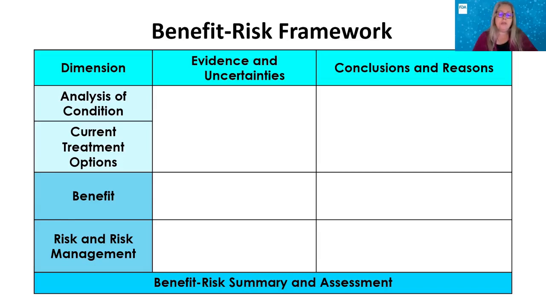And so this is what we think about. If you look online at any of our approved new molecular entities or the drug labels, you will see this table in our reviews, and it outlines a lot of things. What do we know about the condition? What are the current treatment options? What is the benefit? Can we mitigate risk? How can we do that? It really shows that balancing and our approach to thinking about this framework. It summarizes the benefits, the risks, and who the patients are.